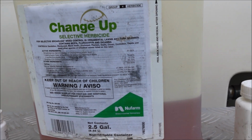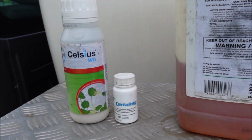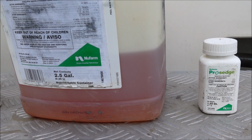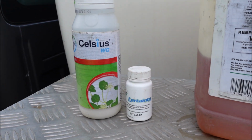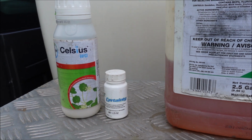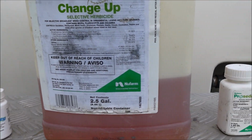So alright, let's try these out. We got them mixed up, two different sprayers. We're going to mark the weeds we're spraying with a little yard flag so I can come back and find the weeds that have been sprayed, compare them with weeds that have not been sprayed. We'll see, maybe one of them does a little better on the Kyllinga, one of them does a little better on the Nutsedge, and then we'll just make some observations, see what happens.